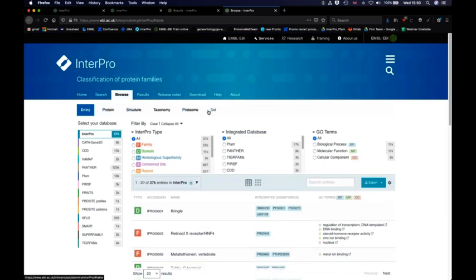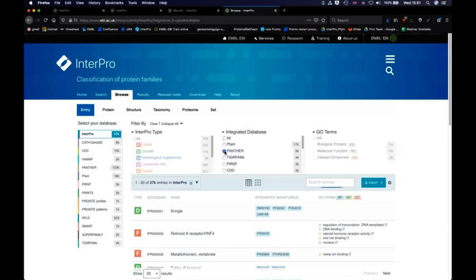On the left side, you can do a pre-filter on the member database, and here at the top we have other filters. We said we are interested in finding pointer signatures, so we are looking at the integrated database, which is a type pointer. So we apply the filter.